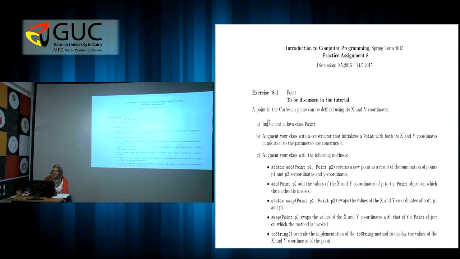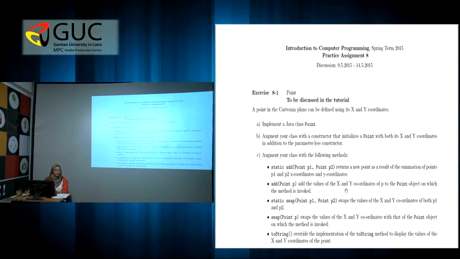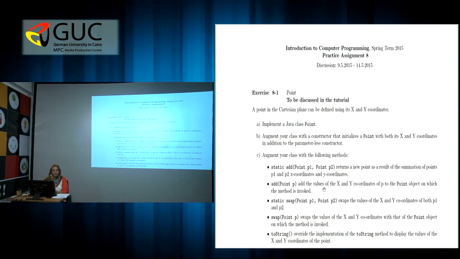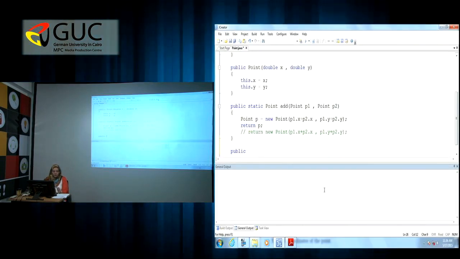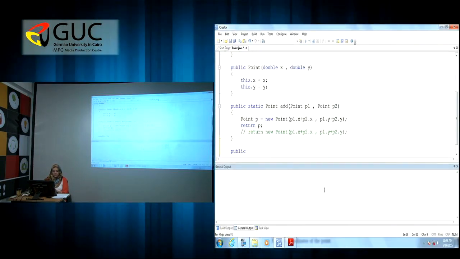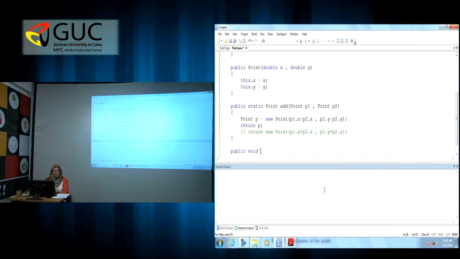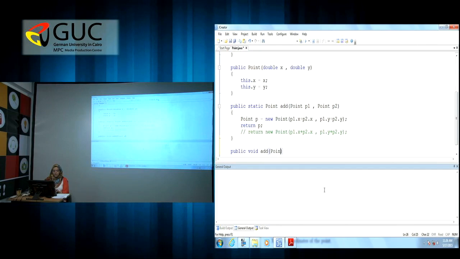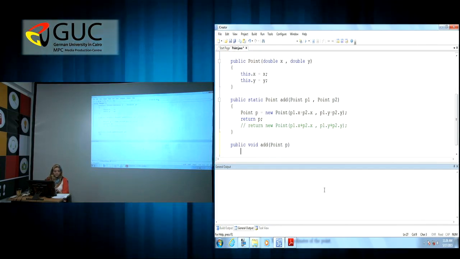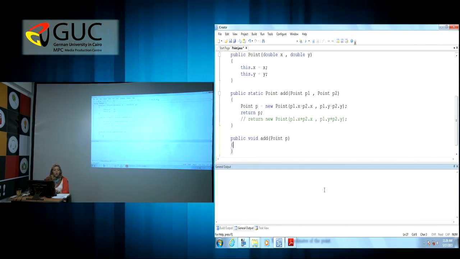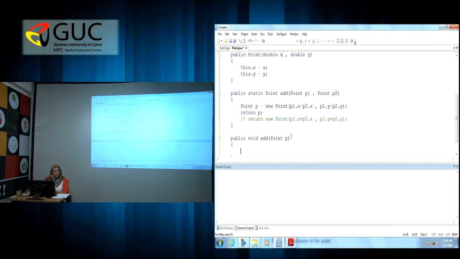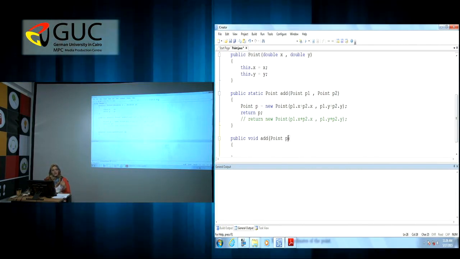By the way, here it didn't say that we return a new point. It just said that we will add the x and y coordinates to your object, which means that addition does not return anything, then it's void. Okay? And it's called add, and it takes as an input only one point, that you can call p. And then we would like to do what? We'd like to add the x coordinates of the p to my x coordinates.